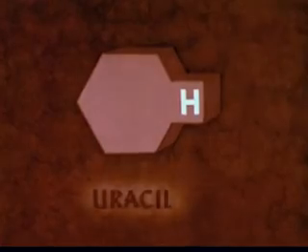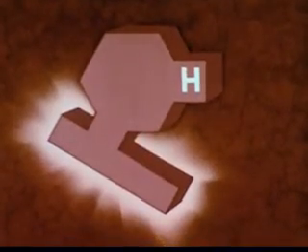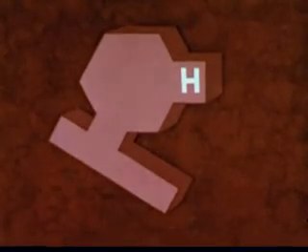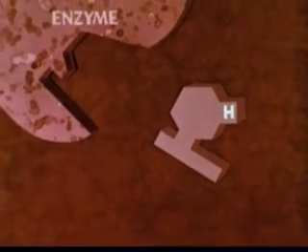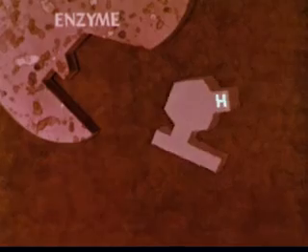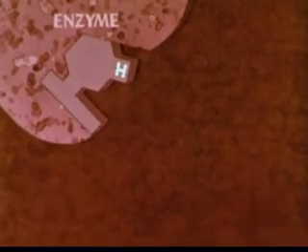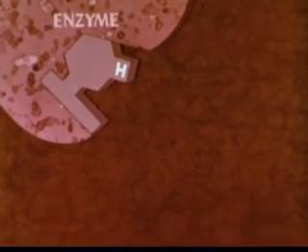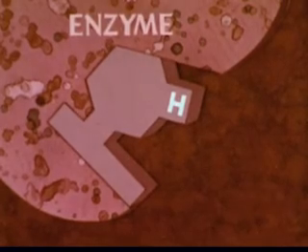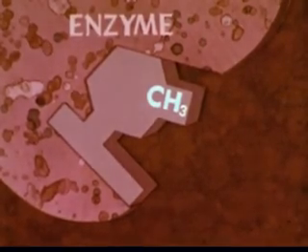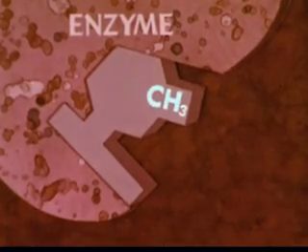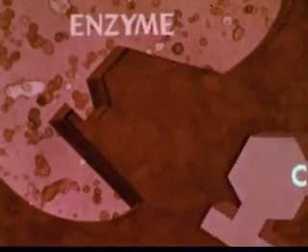First, a chemical group called a sugar phosphate residue becomes attached to the uracil molecule. The modified uracil compound then forms a complex with an enzyme. Somehow the enzyme converts the hydrogen into a methyl group to form the thymine compound. This molecule is then freed for eventual synthesis into the DNA chain.